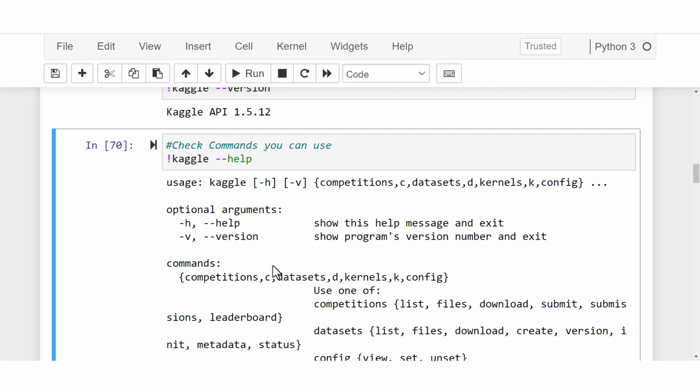Now API means application programming interface. So it's a connector between your system and another system. Now we are going to use the Kaggle command line tool, which is on our own system in Jupyter Notebook here, to interact with the Kaggle API, where we can draw datasets from.